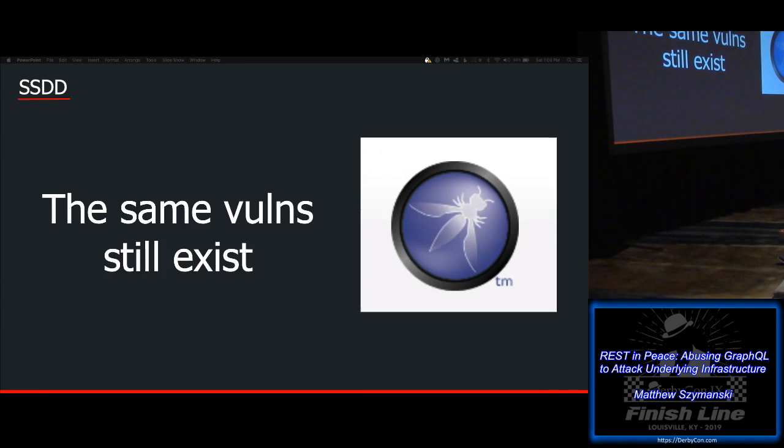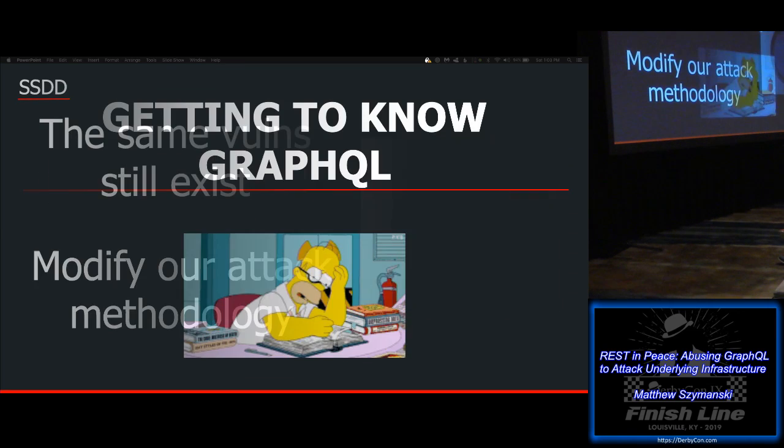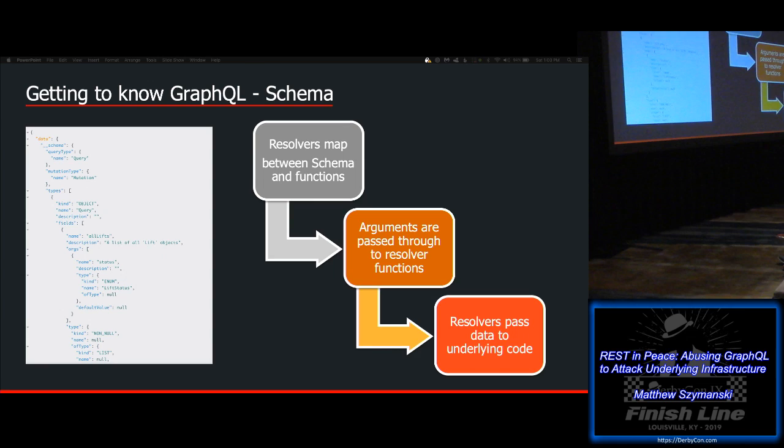No one really likes manual work. As attackers, we're all pretty lazy. We like automation. We want to push buttons, get information back, and be able to do the fun part, which is parsing through that and figuring out what went wrong. At the end of the day, it's the same vulnerabilities that still exist in all the web applications out there. It's the same OWASP top 10 sitting behind the GraphQL. So we just have to figure out a new attack methodology for the new landscape, how to get to it.